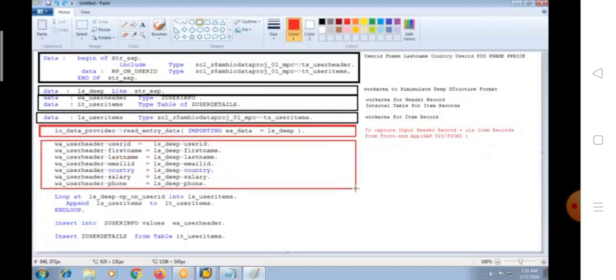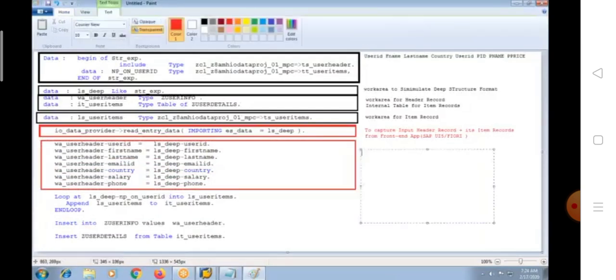So this code, what we are trying to do is, we are trying to extract the header record from the deep structure work area, with respect to all the header fields.